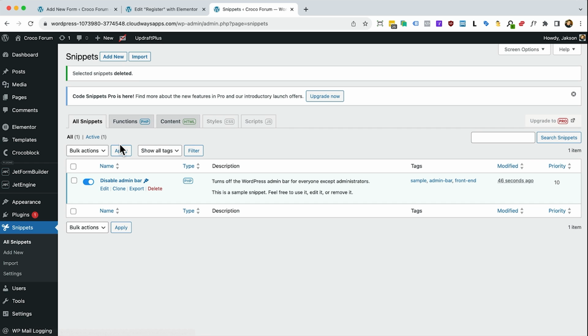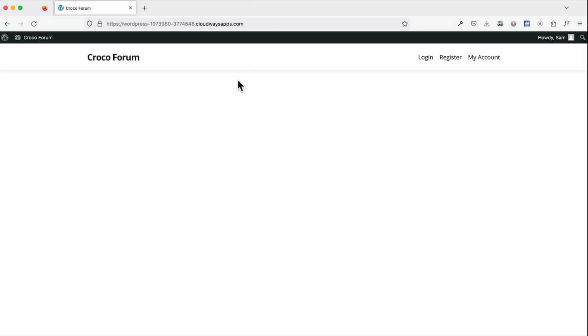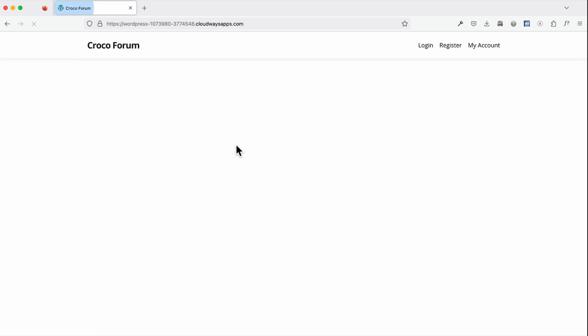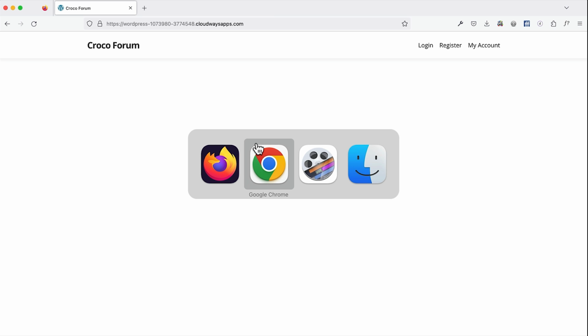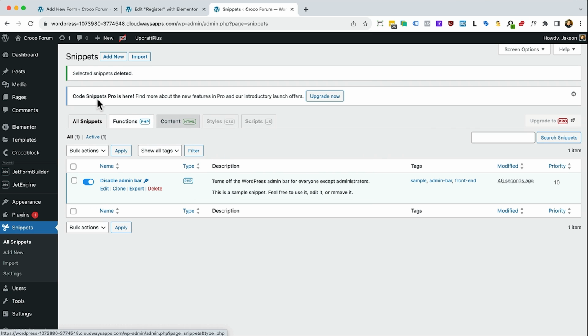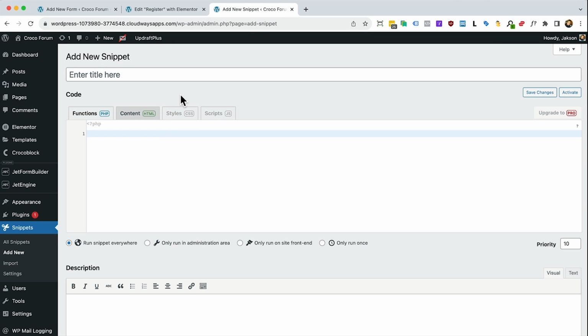Cool. Okay, next up, now that we are technically, let's just see if that's working. So let's give that a refresh. Looks like it is. Great stuff. So we know we're logged in. We've just refreshed the page, but we can't actually log out at this moment in time. So this is where we're going to grab another snippet. We're going to create a new snippet, and it's going to be for a logout link. And I'm just going to go grab a little bit of code which I pre-prepared.